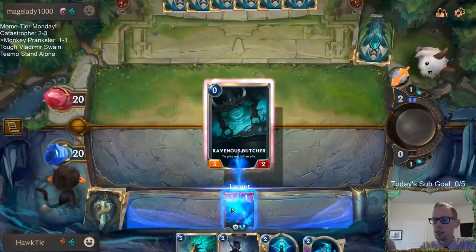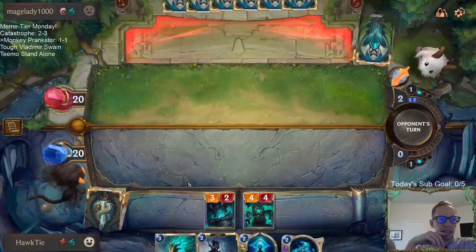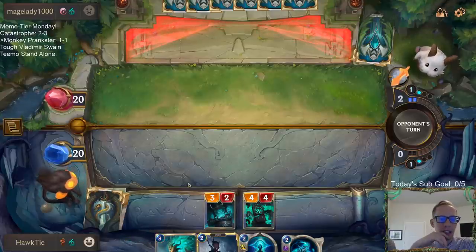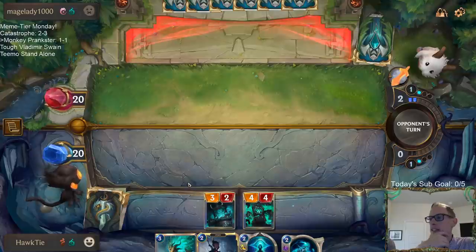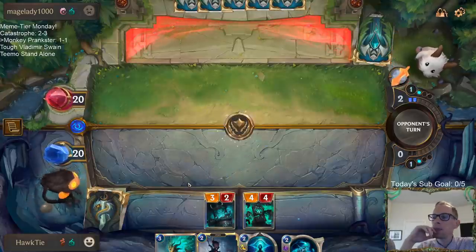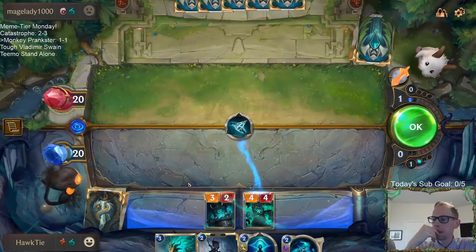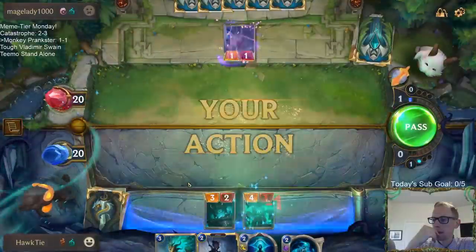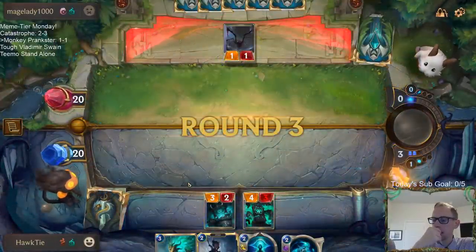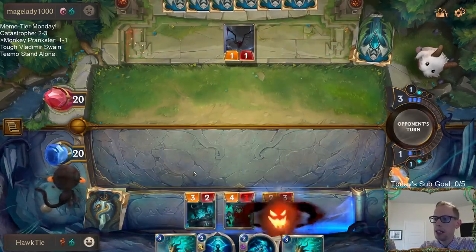Oh, I'm sorry, Gamma. Okay, I'm sorry. I misread that. Oh, Test is leaving. Yeah, because we're playing against Test right now. Okay, I gotcha. So Test was in the chat, but then we got paired.